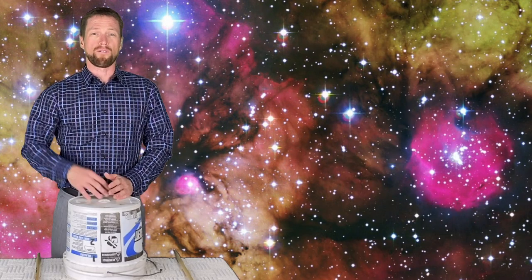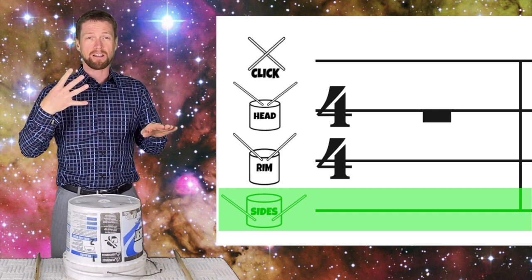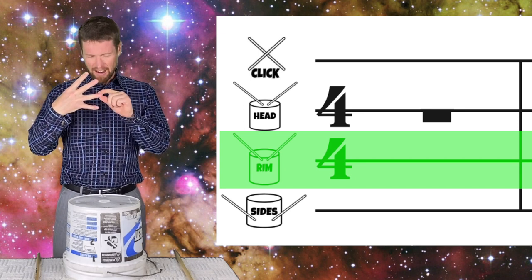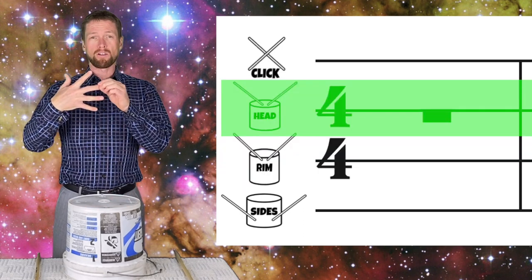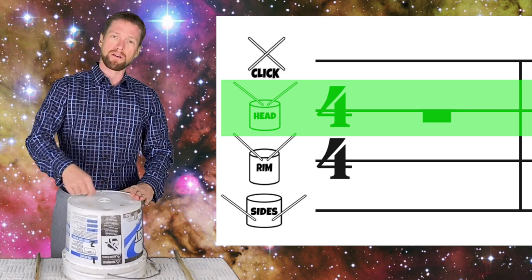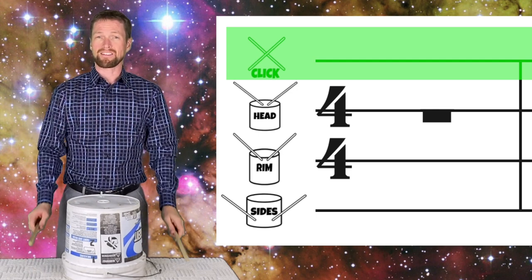So on our four line staff, on the bottom is when you play the sides. Anything on that bottom line, play the sides. The next one up is the rim. When you see the second line from the bottom, play on the rim. The third line from the bottom is the head. Make sure it's exactly on the head of the drum, which is in the middle. And the very top one will be just our clicks. So that's how we're going to read it.